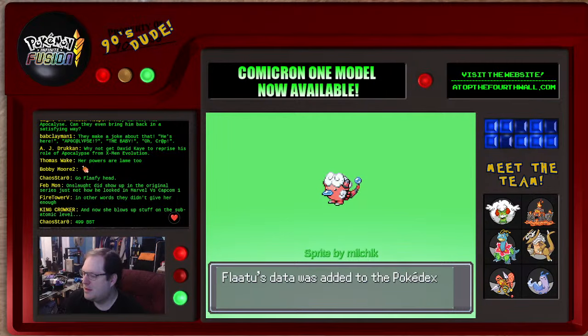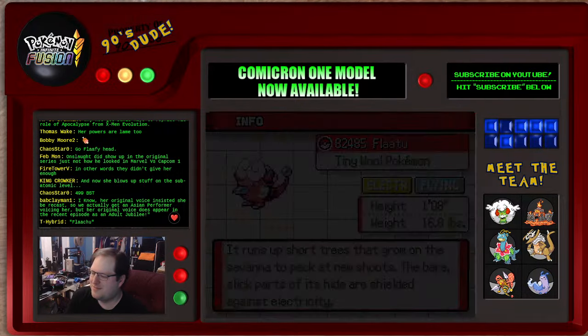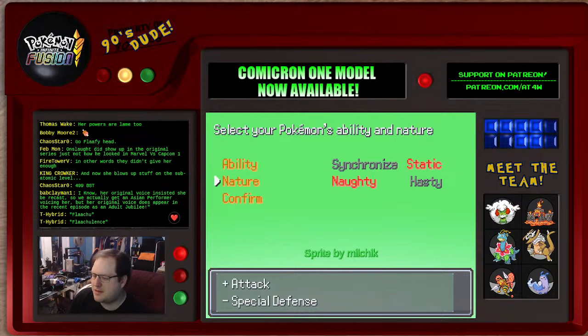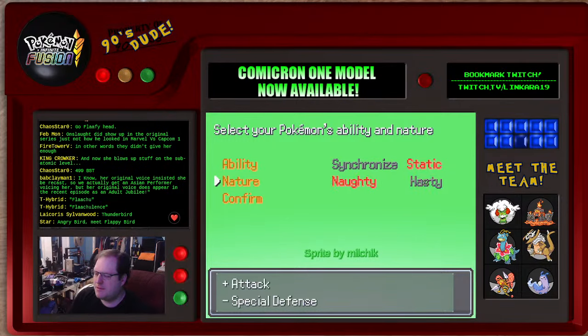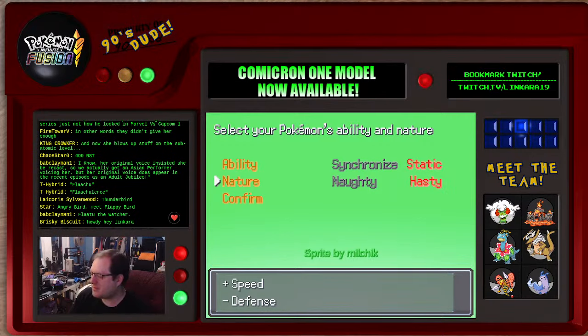Veronicto. Flatu Veronicto, I like that. That's not bad. That's pretty good. Synchronize or static? I think static is going to be better. Plus speed minus defense. Plus attack minus special defense. Neither of these are that great. I'm leaning towards hasty. Flatu the Watcher. Flatulence, Thunderbird, Angry Bird, meet Flappy Bird. Flappy Bird actually had a terrible name either.